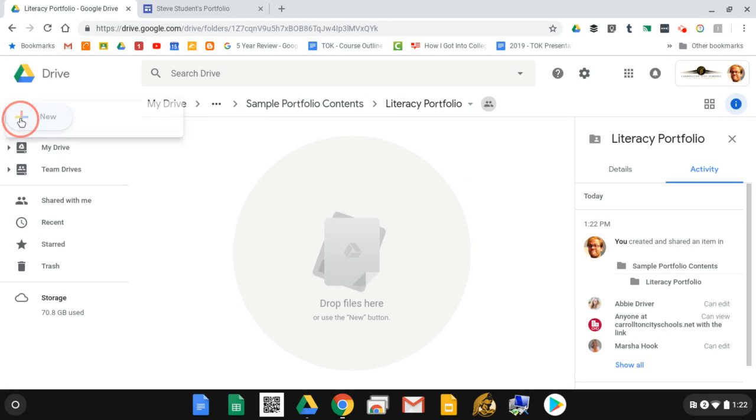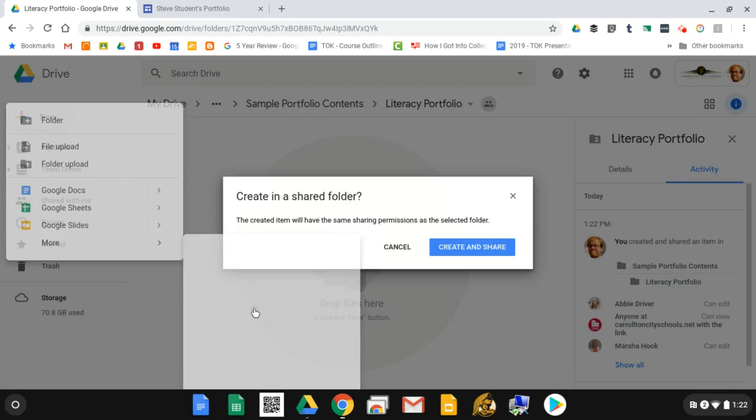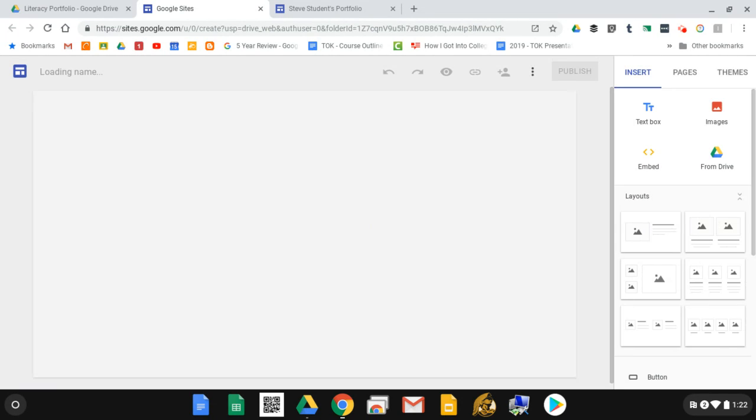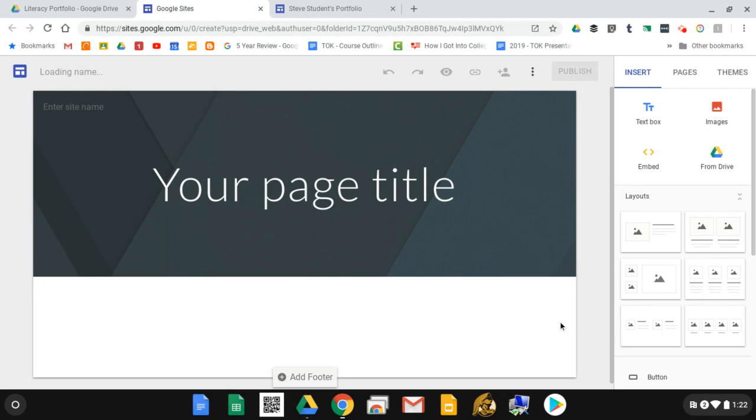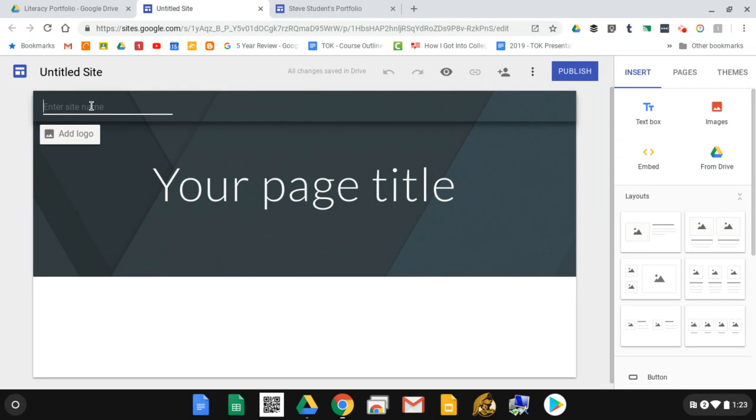It works the same way as creating a Google Doc or a Google Sheet. All you have to do is come down here to More, click on Google Sites, and it's going to ask us to put it in that portfolio folder. And given just a moment, Google Sites will give us a basic template for our website. Now we can change a lot of the elements here, but we want to make sure that our basic structure is standardized and that we share it with all the other students at the school so that people who are looking for things, whether it be your teacher or your counselor or someone at a college that you're applying to, know where to go. And so the first thing we want to do is to give this a name.